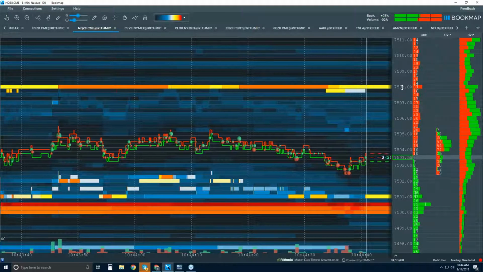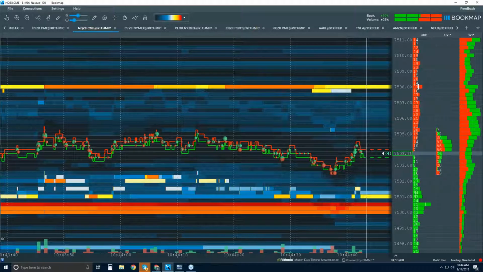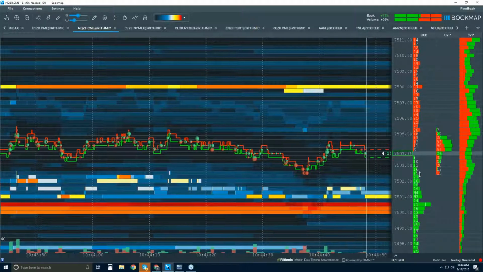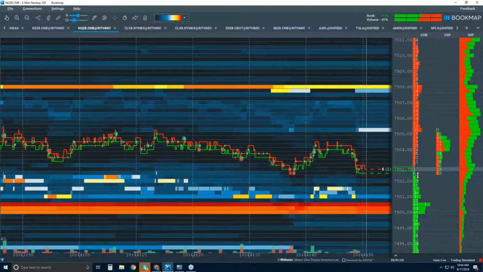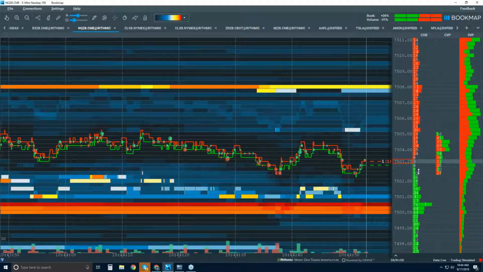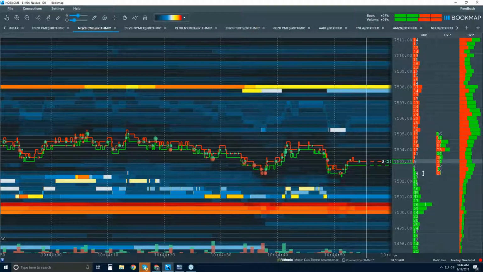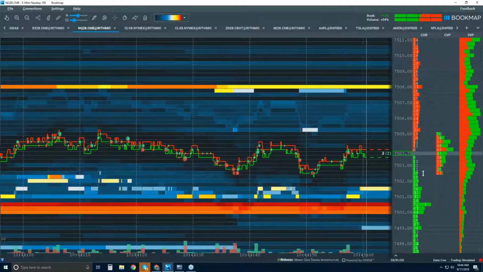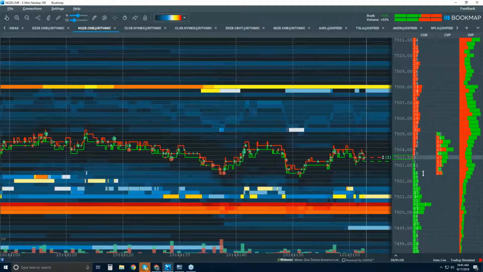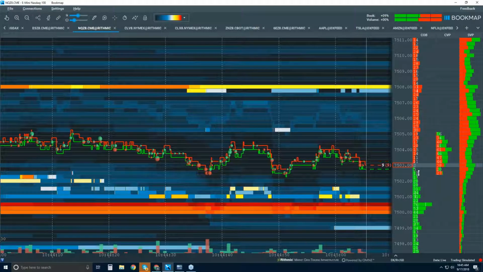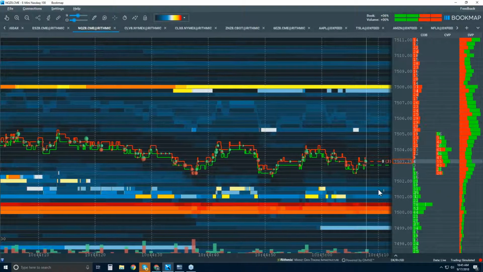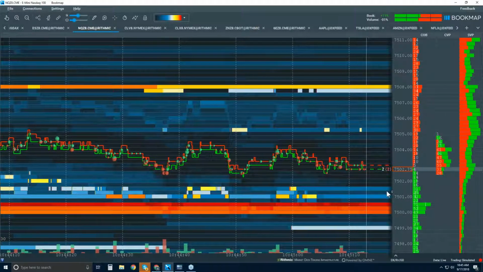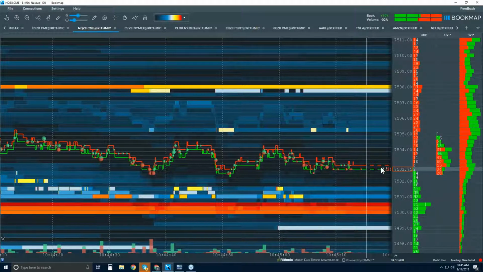Anyway, what we do here is we take these numeric values, and they're always changing. You'll see that the auction is constantly changing. But when these values change, in a DOM, it's refreshed with a new value, and you don't have any sort of history of what occurred. So what we do is we take these numeric values and create a heat map that represents them. And then you can see it in this window with the best bid and offer.